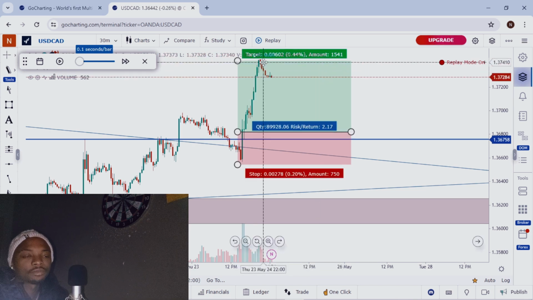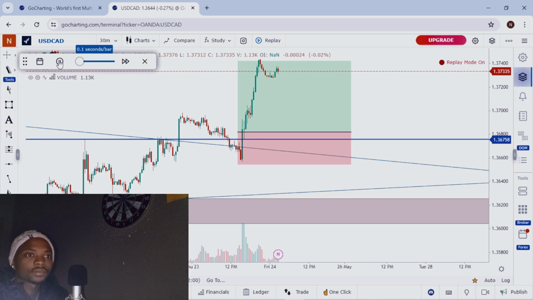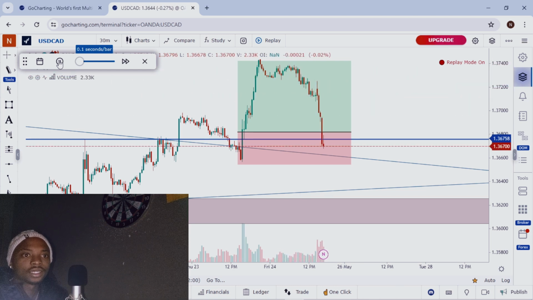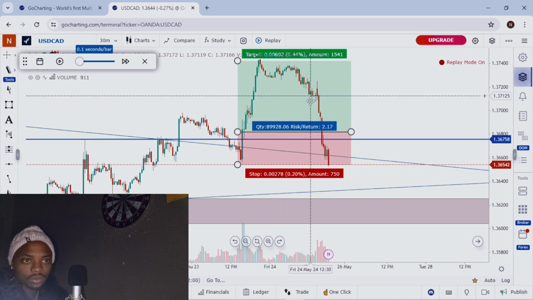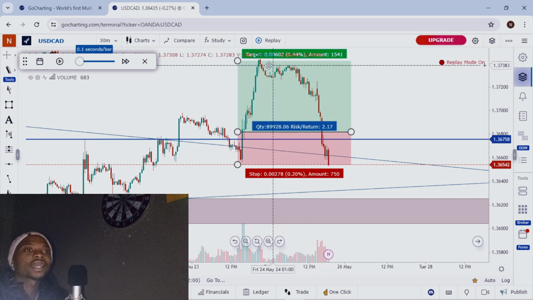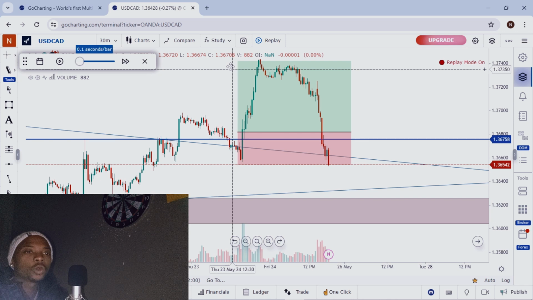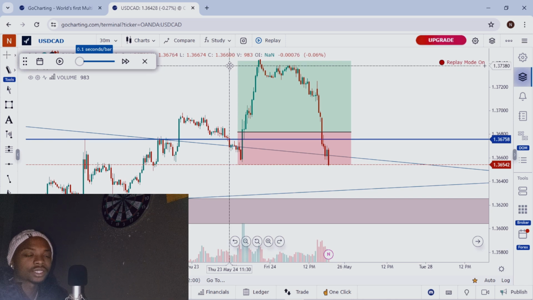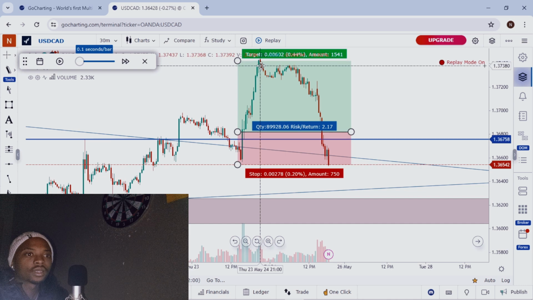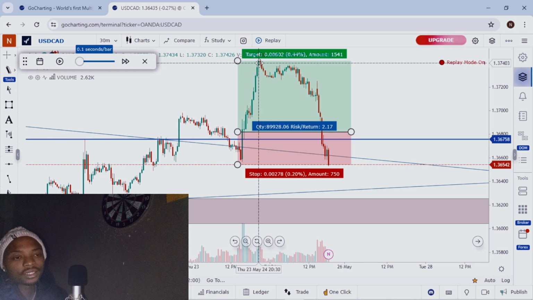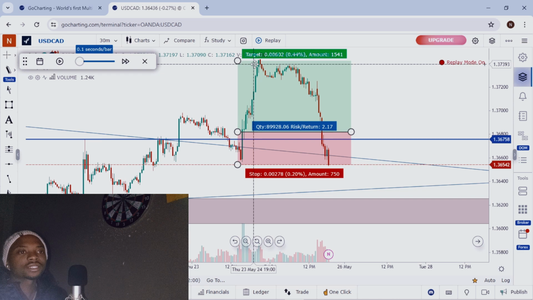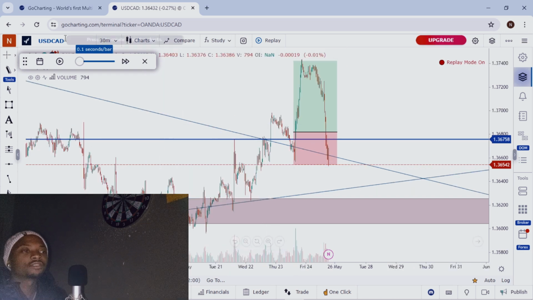Boom, our take profit would have gotten hit just like that. Exactly, guys. You see what just happened right now. This is the reason why I like setting my take profit just slightly lower than the target or where I'm expecting it to get to, right? Because most of the times, I'd say 90% of the time, when price is about to reach a take profit or an area of interest, it starts slowing down, and we don't want that, right? So yeah, this is how you would have made your money, guys. This is the power of the Fibonacci, right?